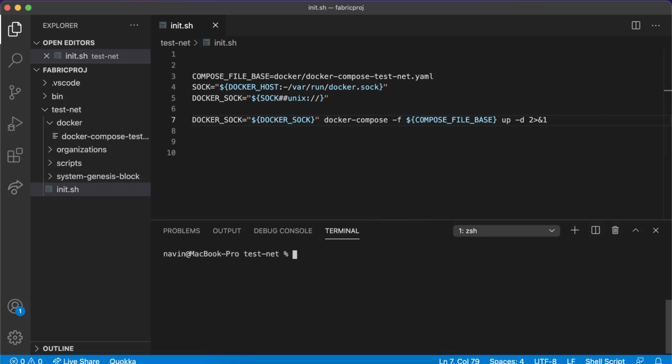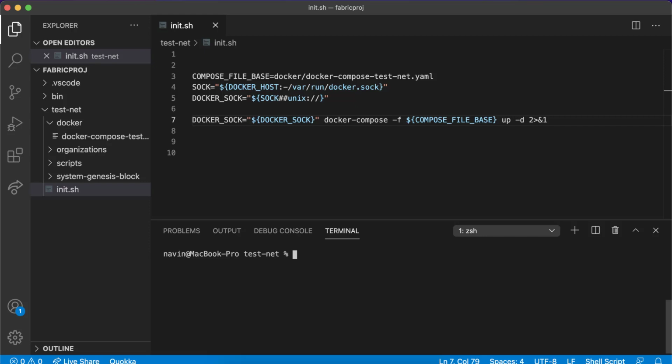Okay, what next? Now, once we have loaded the network, we got the files, and we got the containers ready. It's time to create a channel between different organizations, different companies, right? Basically, we have to build the consortium. So next step is we have to create a channel, right?